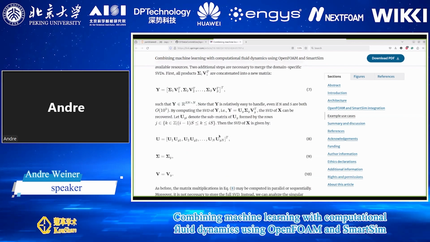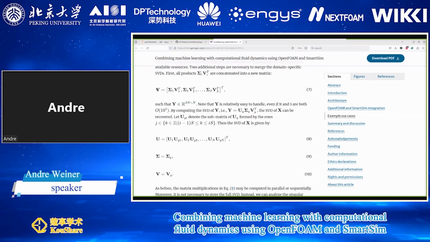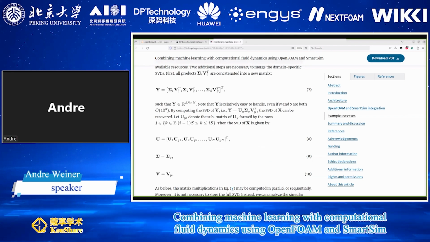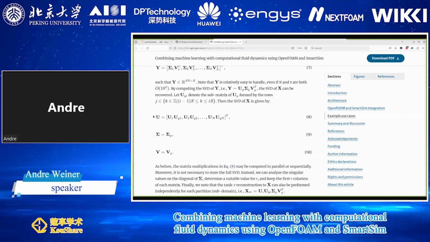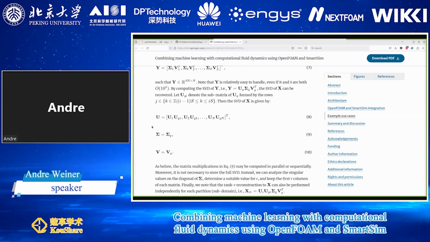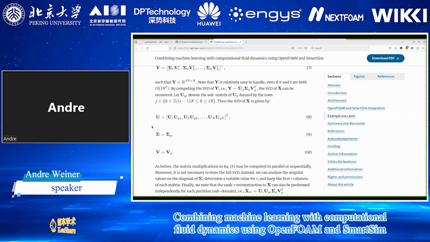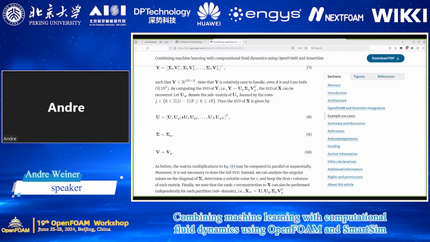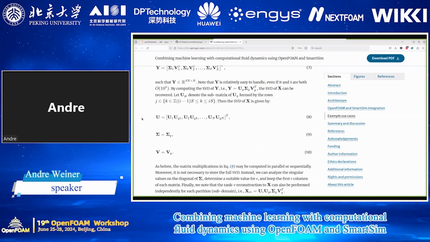Okay, so we form this matrix Y, then we compute the SVD of Y, which is a really cheap step, and then we assemble the final SVD of the global data matrix. And you can do that as denoted here. So sigma and V are straightforward.